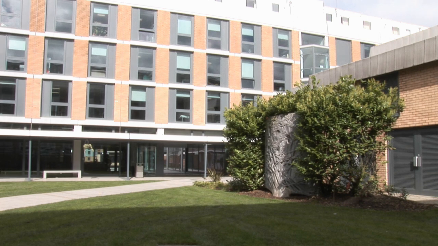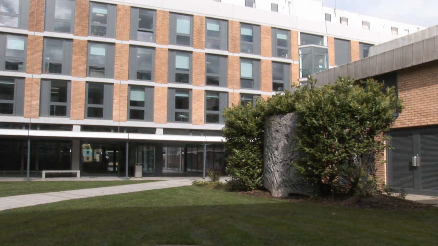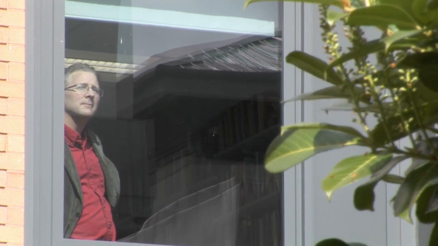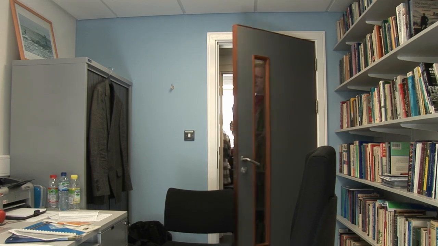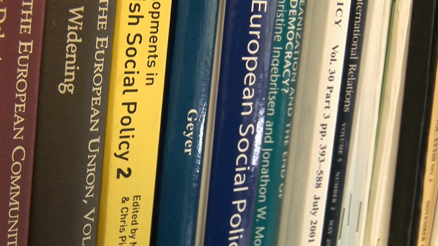Name is Professor Robert Geyer. I'm the head of the Department of Politics, Philosophy and Religion at Lancaster University and an associate consultant for the Hope Street Center in Liverpool. I'm an expert on complexity in public policy and have been studying it for the last 10 years and have written numerous books and articles on the topic.